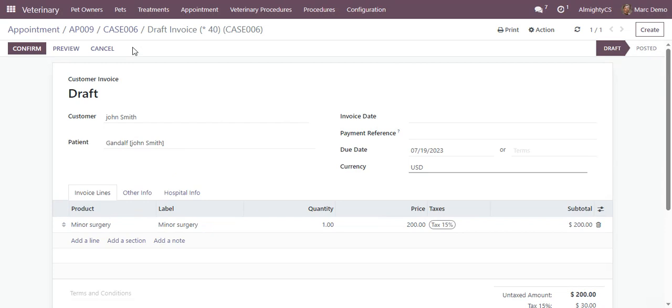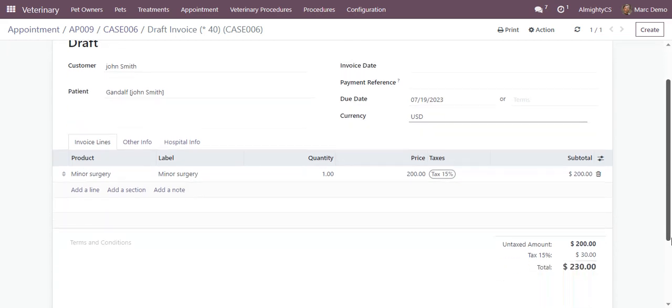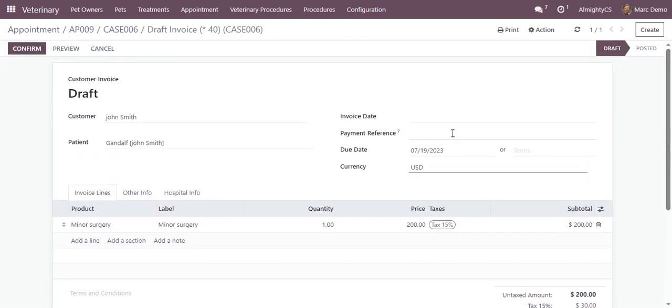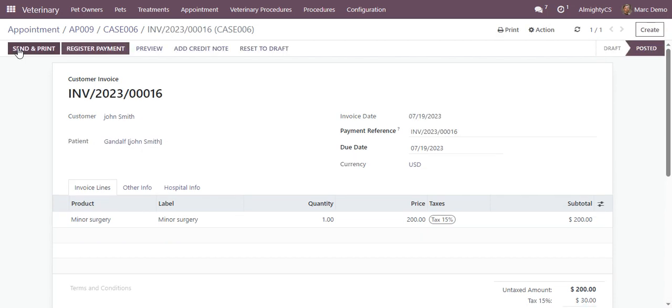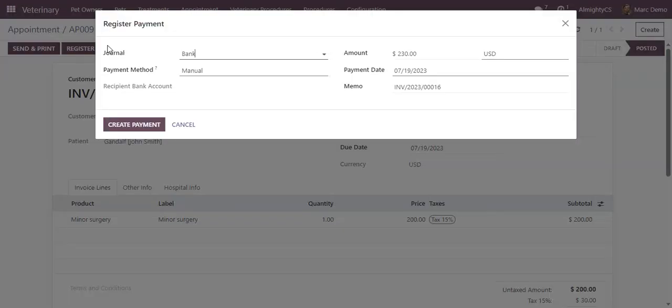It will show you the invoice, minor surgery was carried out, and the charges and everything. And you can just post this invoice, so it will directly be posted to your accounting system, and you can register the payment, whether it was paid through bank or cash, and then create the payment.